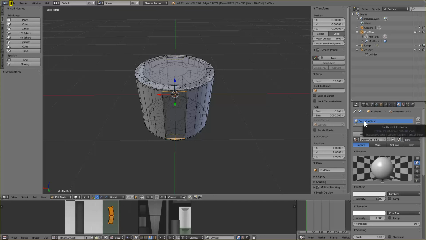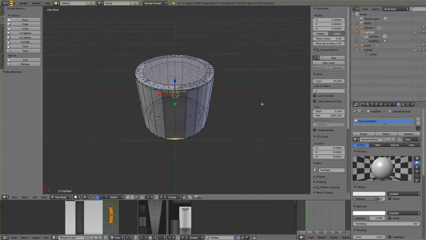Now, if you have a lot of parts that use the same texture file with the same specular settings and so on, then you'll want them to have the same material name as each other, and that way Unity will always remember those settings and you won't have to change them every single time. But for our purposes here in Blender, you can name it whatever you want.